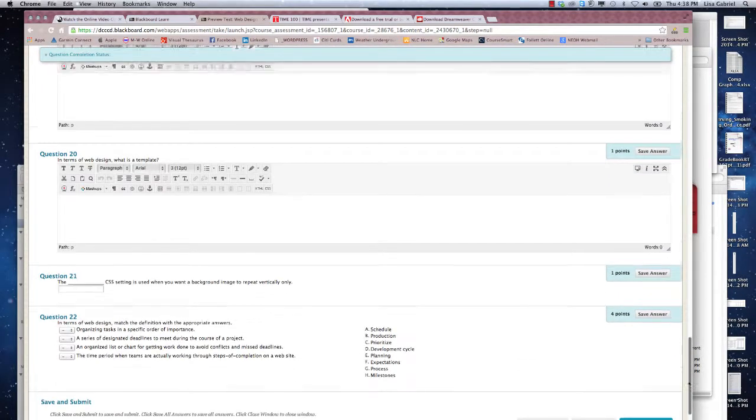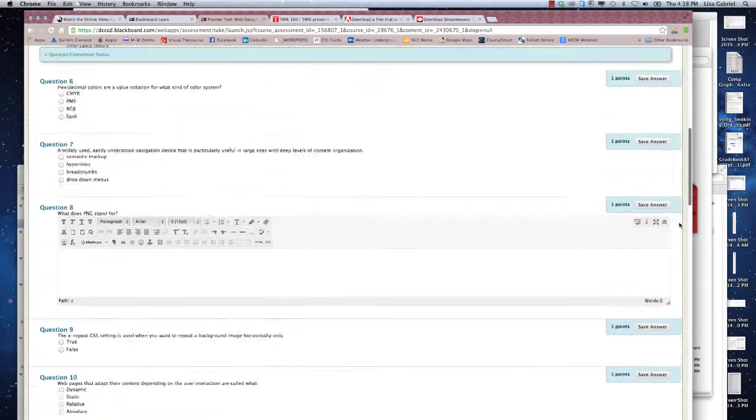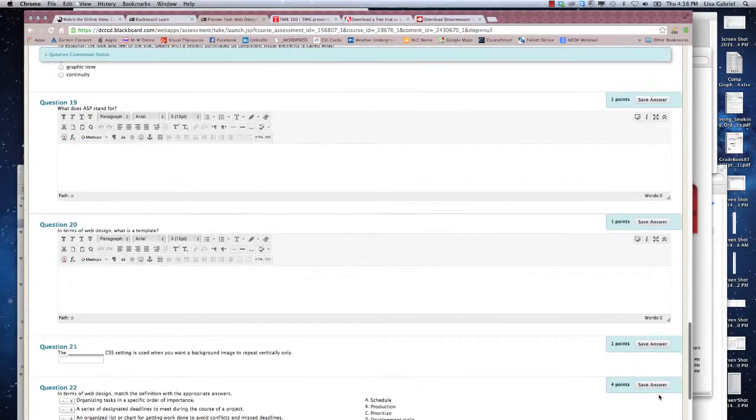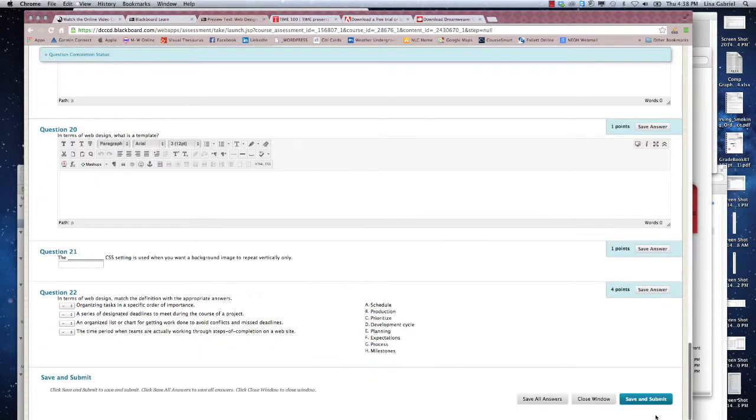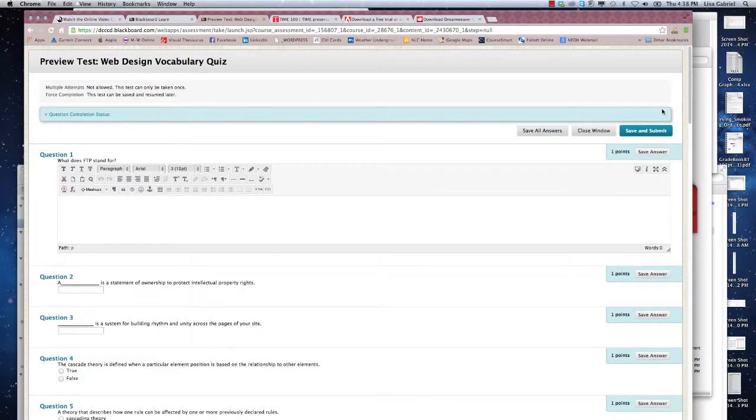But the way to take this quiz is you just pretty much follow along and answer, save your answers and such. Now you have 2 weeks to take this quiz, so it may take you a couple of sessions to get through it. It's only 25 questions, but it might take you a couple of sessions since it's open book. As you're working on it progressively, you want to save all answers. Do not press the Save and Submit button until you're ready to send it to me for grading. That's very, very important.